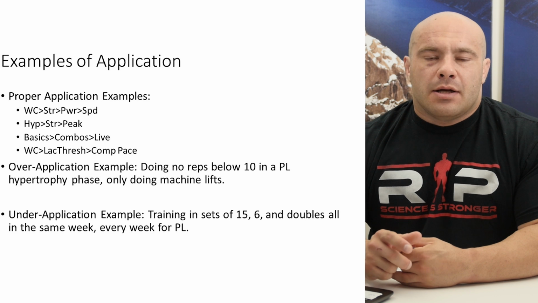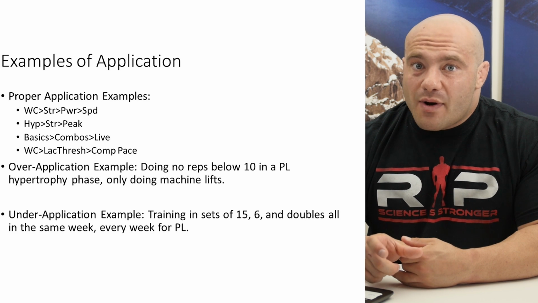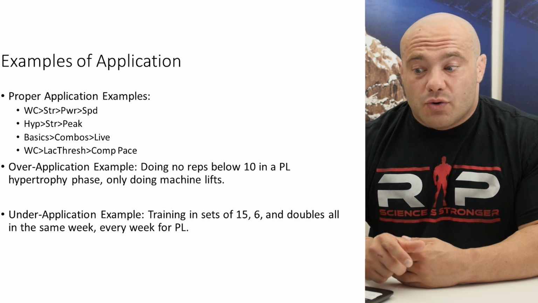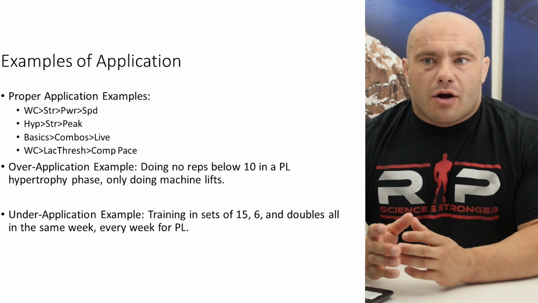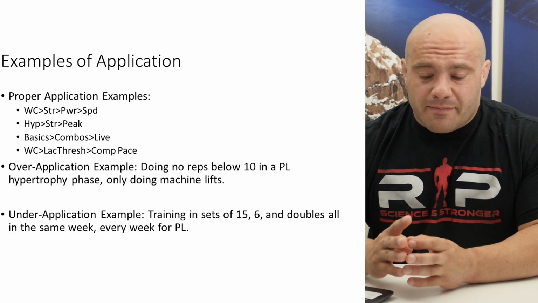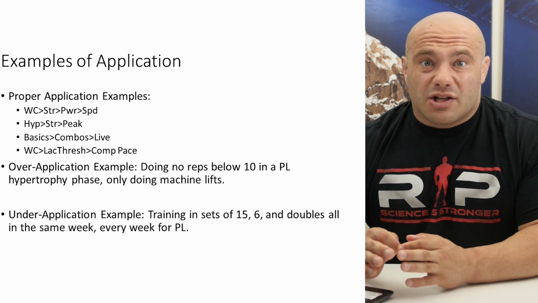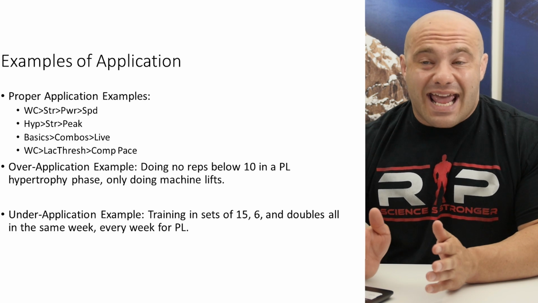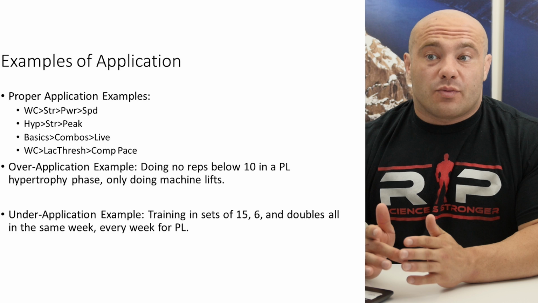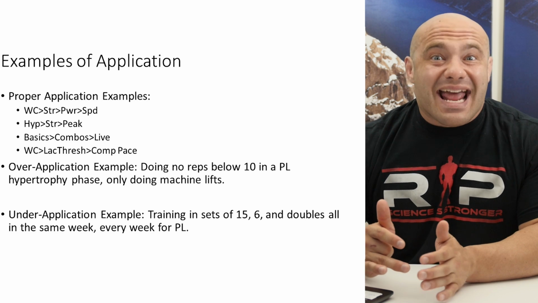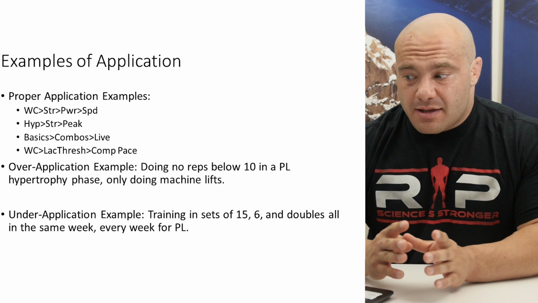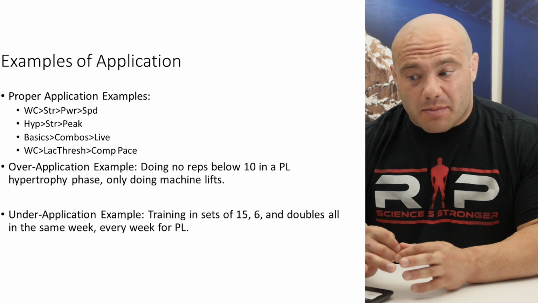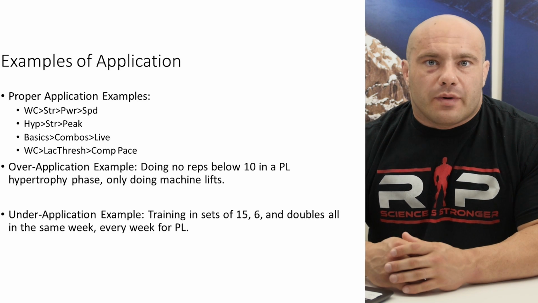On the other hand, if you're really paranoid about getting away from training what you want to train, you can under-apply phase potentiation and think that qualities degrade immediately, that there's no delay in degradation, that decay happens really fast, and you think we always need to support all qualities and stay specific. So what do you end up doing? Well, in powerlifting, you train for sets of 15, sets of 6, and sets of heavy doubles all in the same week, every single week.